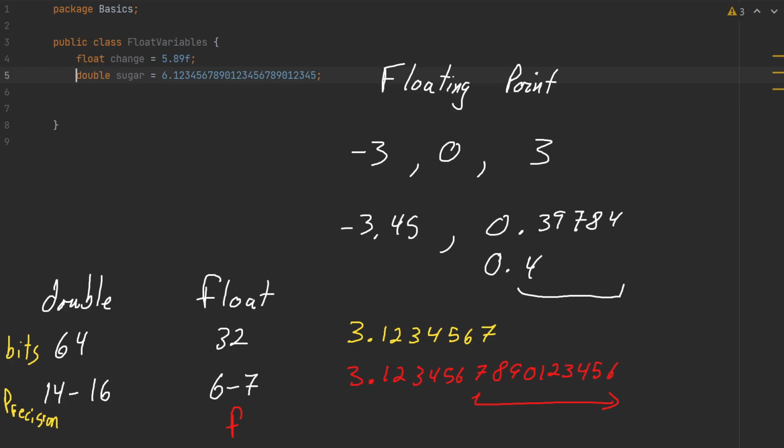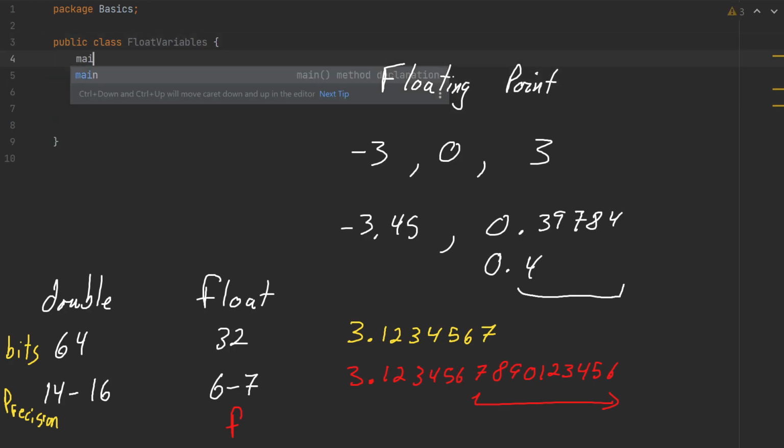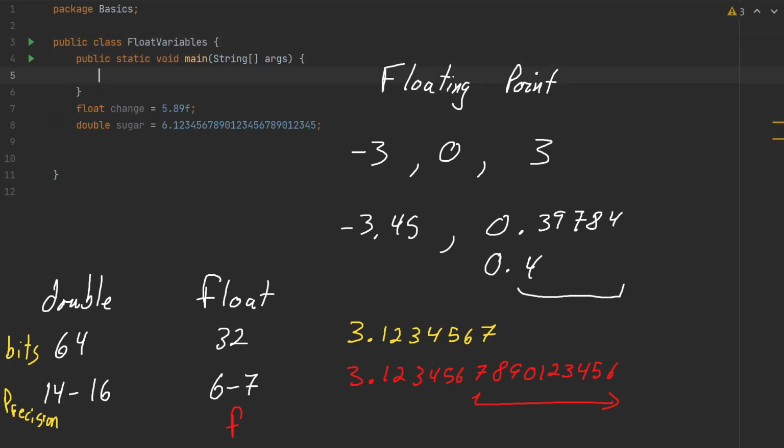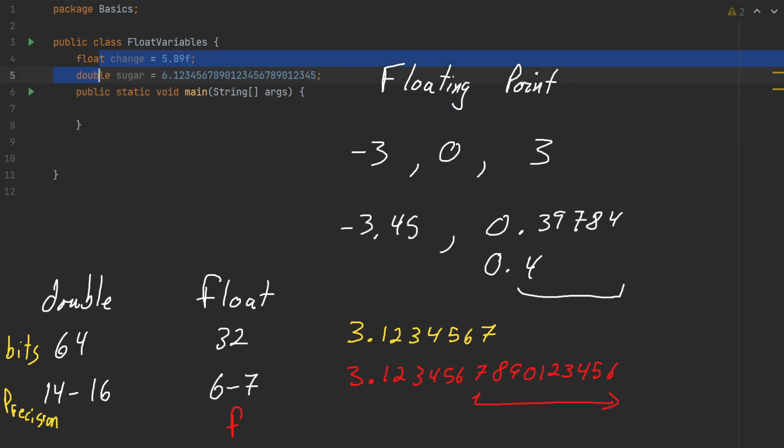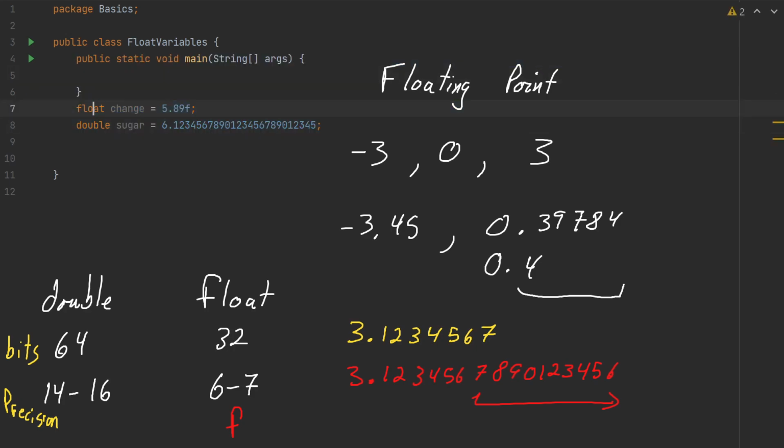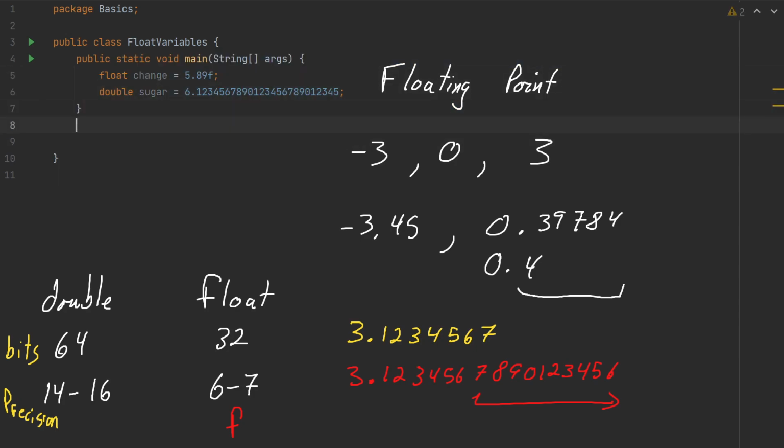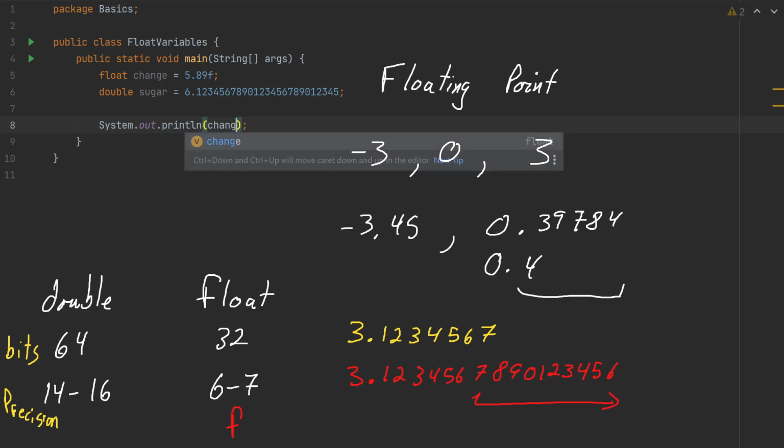I forgot to do my main. I'm sorry. I'm going to go ahead and put those inside there. Why is it not letting me cut it? Okay, there we go.